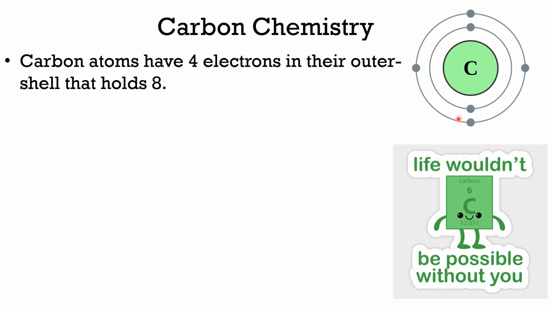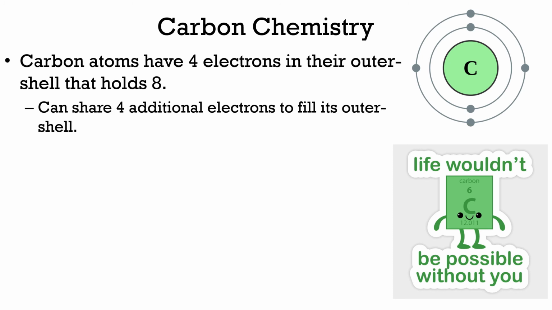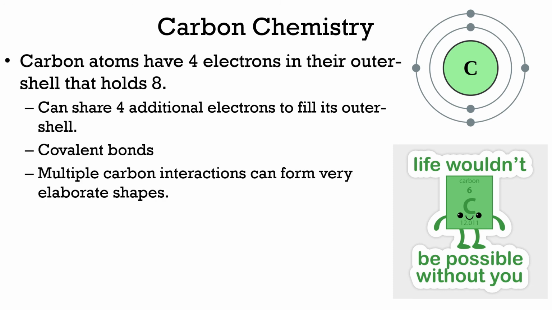We don't really have it drawn here, but there would be 4 empty spots on this carbon that it wants to fill with electrons, okay? And so it's going to be able to form 4 bonds with 4 other atoms. Those 4 additional electrons will fill that outer shell. All of them are going to be covalent, like I mentioned before, which is a sharing of electrons. This is not a donation, this is a sharing. So they're going to be bound together, and this is a very strong bond.